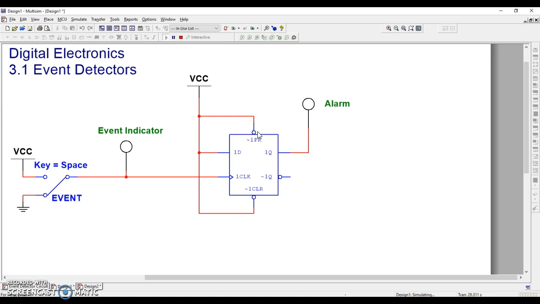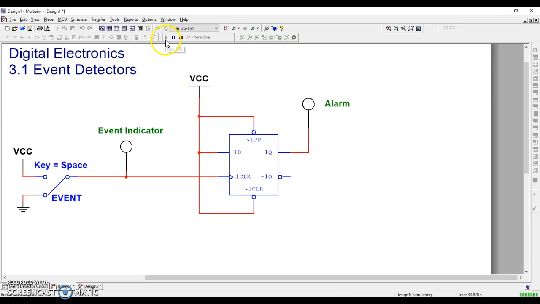We can't just leave those open. We have to tell the circuit what it's supposed to do with those inputs. But because these are active low, because a 0 activates the preset, and we've tied this directly to 5 volts, that means we'll never use it. So preset and clear are not being used. The clock is triggered by this single pole double throw switch over here. And D is tied to 5 volts, which means it'll always pass through a 1.